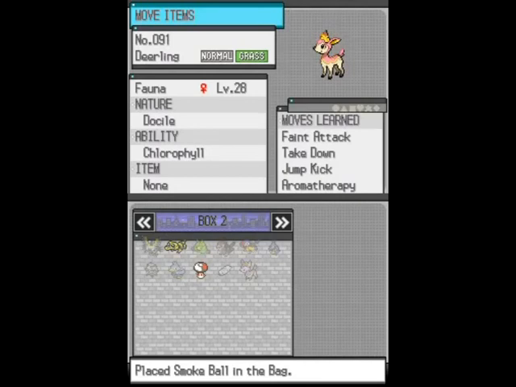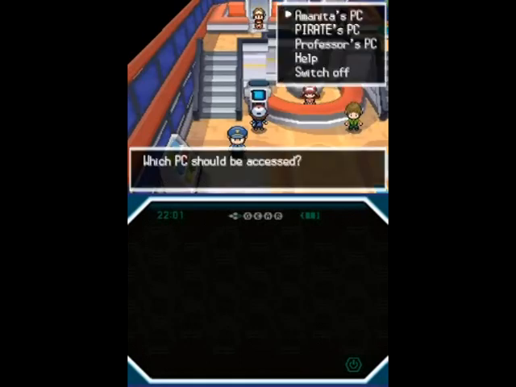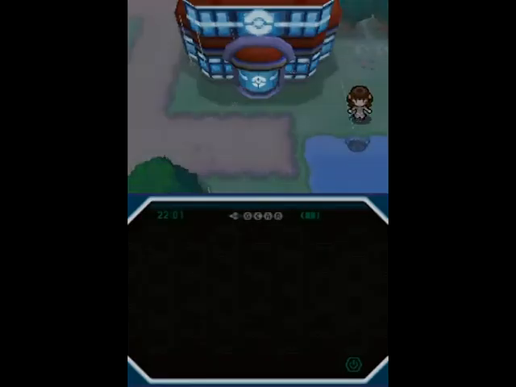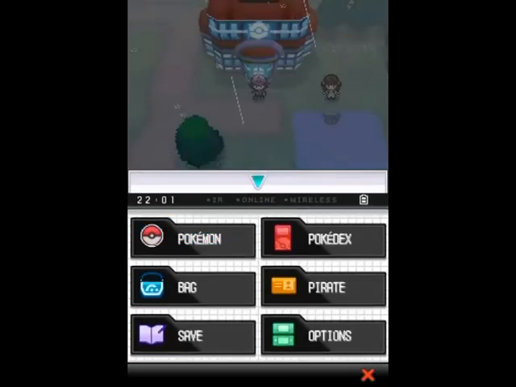Oh, wow, that was insane. Yeah, and I only just realized something. You know when I said about the Smoke Ball before? It turns out I actually had that idea at the time. But the Smoke Ball was on something I left in the PC.